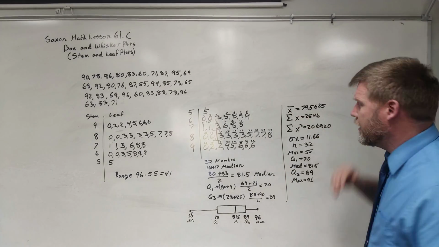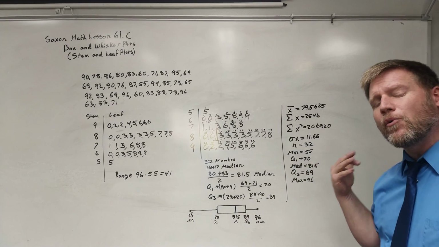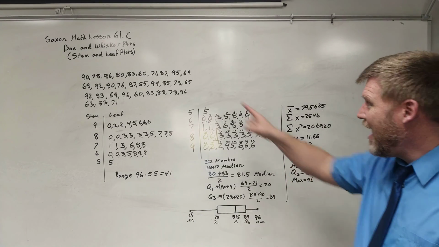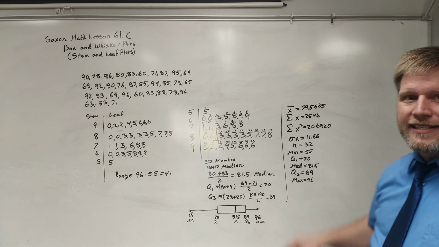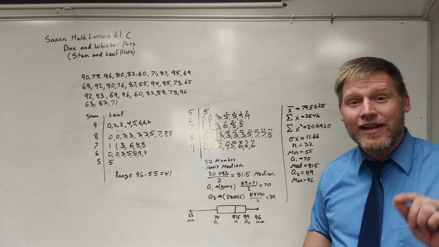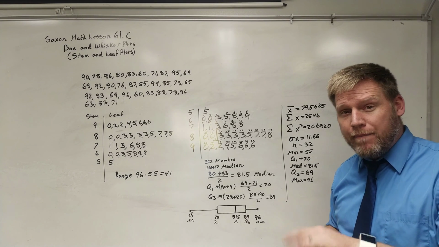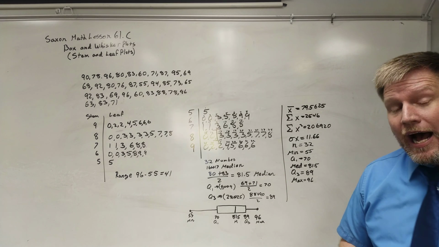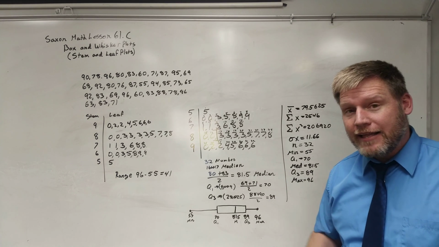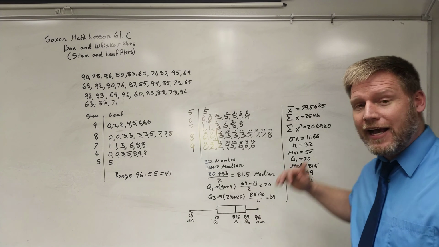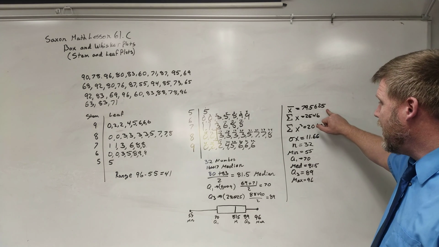So bar X, that's just another notation, another way to write average. If I average all those numbers, there it is. I didn't have to type them all out, add them all up, and then divide by how many there were to find it. I can just type it all in that list, hit one variable stats underneath calc, and it's going to tell me there's your average.